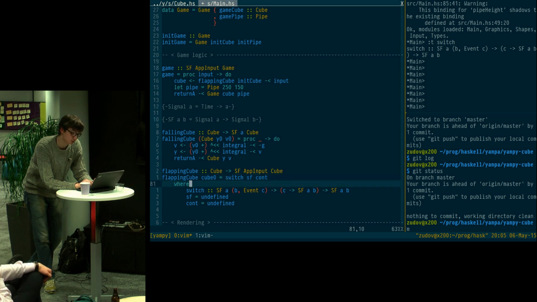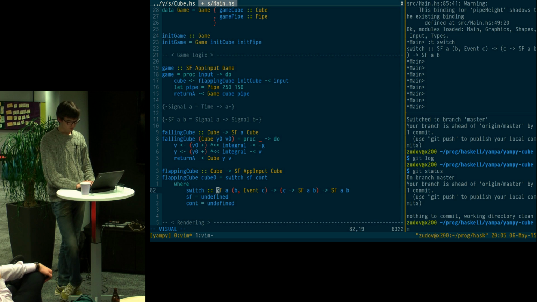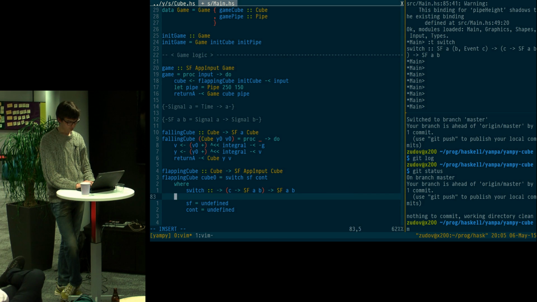But we actually use the switch here, so let's just put these types into our SF and cont. So first I will copy paste that, and I put it here, and this is our SF, and this is our cont.